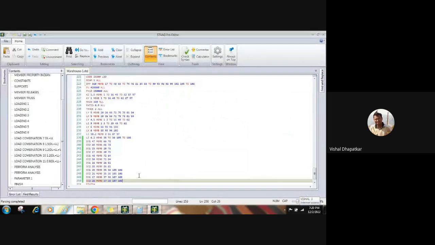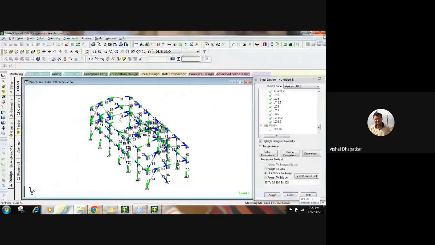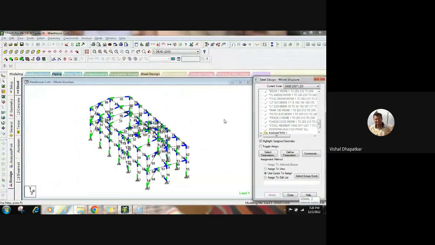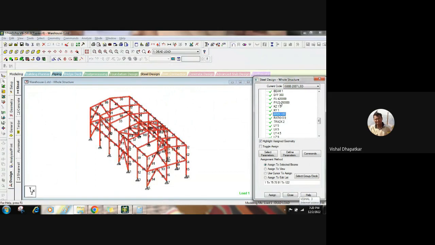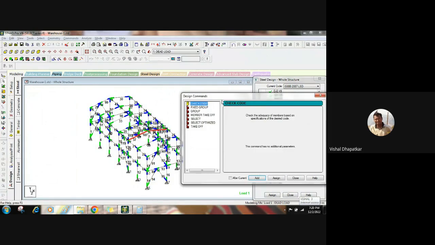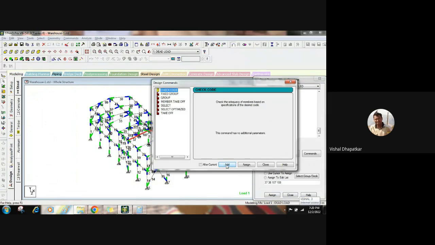Just save it. So all parameters are done here. We have DJ1, DJ2, and DFF we have defined as 360. So now we'll just select the command. We need to perform the design, so we'll say check code. And another thing, we need material takeoff or weight of the total truss.